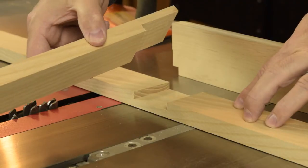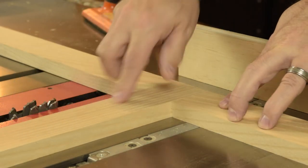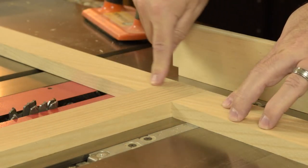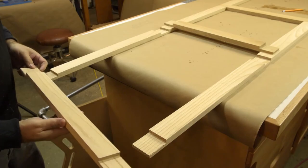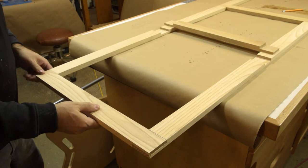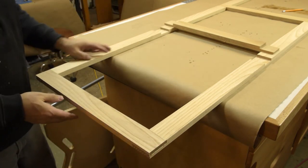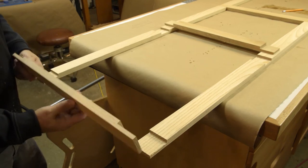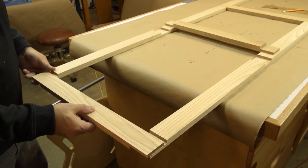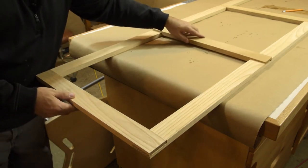So using the fence to set the width of the half lap was really helpful so that we can have two of these mid-span notches and we know the width will be exactly the same. So this is a great way to build seat frames. The thing I really like about it is you just get your outside dimensions that you want for the frame and you just simply cut your pieces exactly to that length. And then it's just a matter of cutting those half lap joints and dropping the parts together.